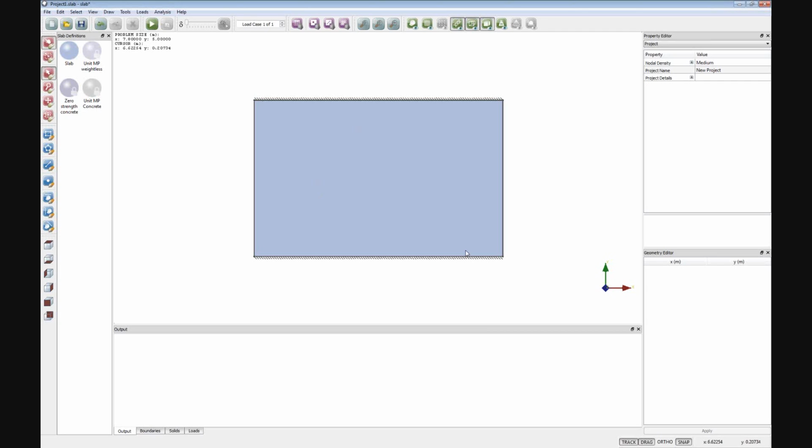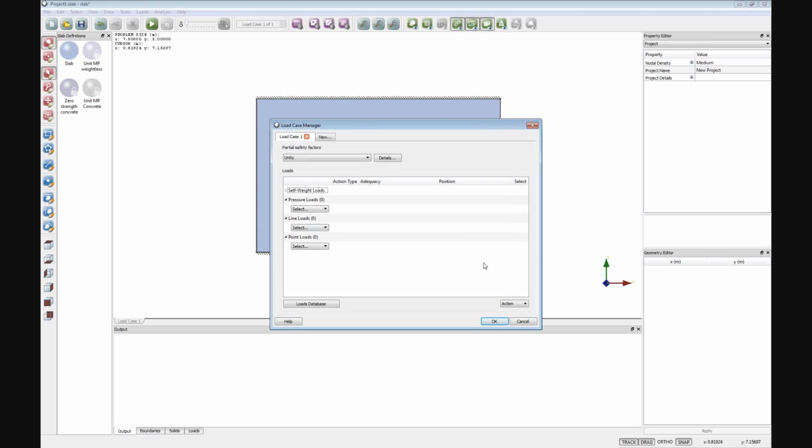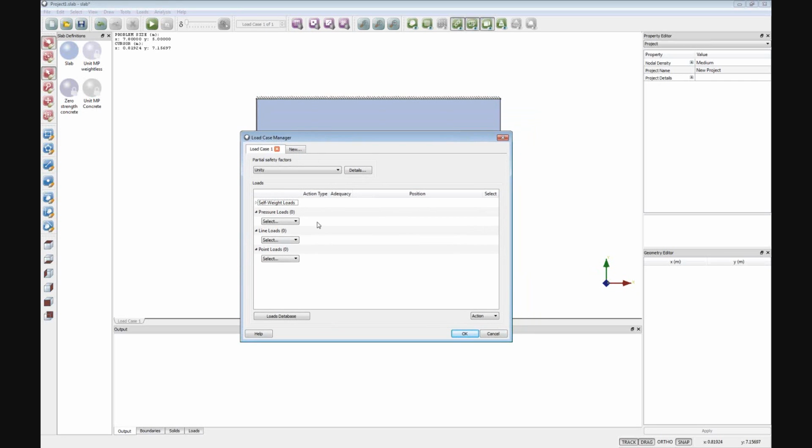The last thing that we need to do is apply some loading. In this case, what we're going to do is use an 11.5 ton single axle load vehicle, such as you might find in a code of practice as one of the sort of default assessment vehicles that you need to apply to your bridge in order to check the capacity of it. If we click up here, there's a load case manager dialog icon. What we want to be doing, you can see we've got load case 1, and it's a combination of a partial safety factor set and also some loading. At the moment, the partial safety factor set is unity, and we have no loading applied.